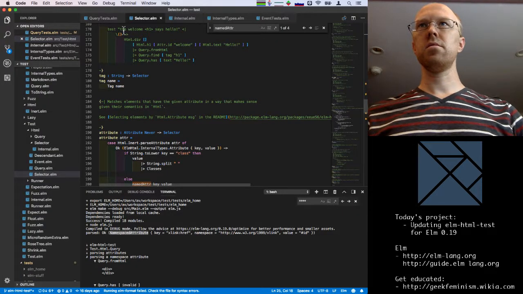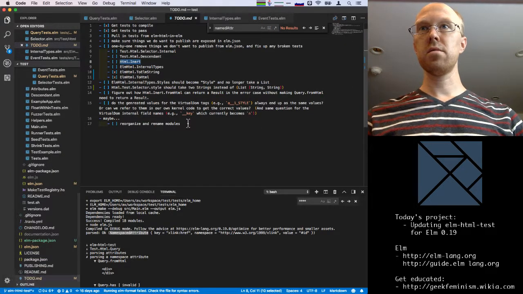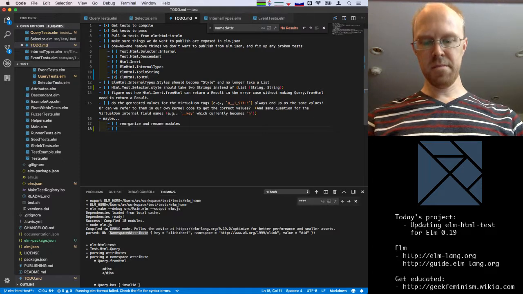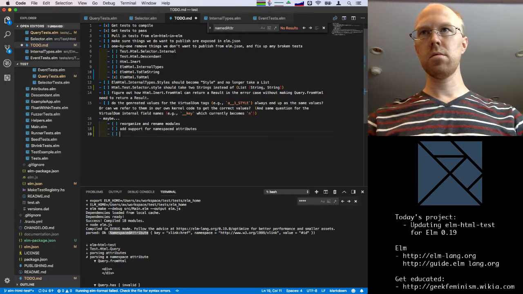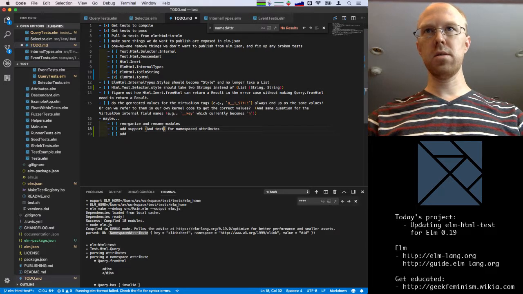And let's see. I guess this can go on our to-do list of maybe add support for namespaced attributes, add support and tests.